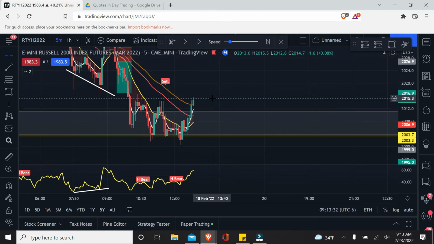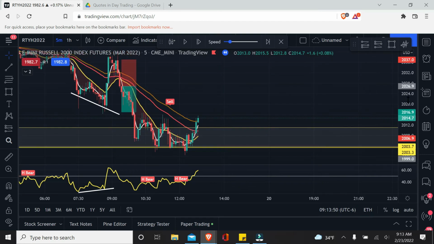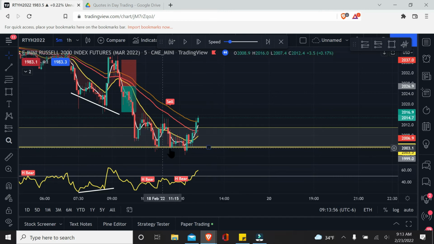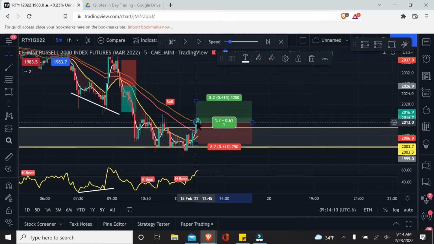However, here's another thing to add into this. We're just leaving an area of support, and we were also completing a time of consolidation. This is telling me that price may reverse. Now, it may be for a short time, because remember, we started the day off in a downtrend. But look at all this, how this area has retested the support level, came out of an area of consolidation. I feel like price will go back up. So I'm going to go ahead and put in for a long here.